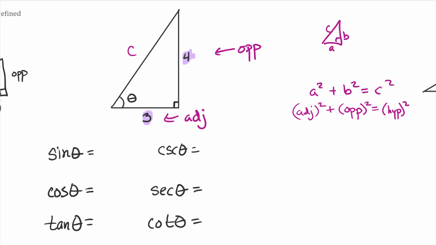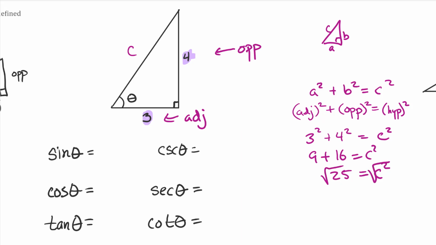So let's just replace and see if we can solve. The adjacent is 3 and the opposite is 4. So we have 3 squared plus 4 squared is equal to the hypotenuse squared. I'm going to write it as c, makes it easier. 9 plus 16 is equal to c squared. 25 is equal to c squared. Now we need to hit both sides with a square root. You're trying to solve for c, not for c squared. Typically we need to think of plus or minus, but all of our lengths are positive, and the hypotenuse is always positive. So our c, our hypotenuse, is equal to 5.